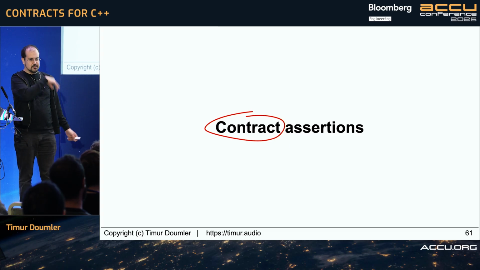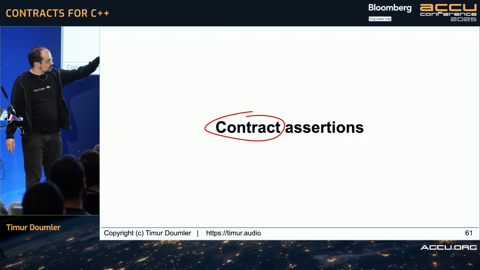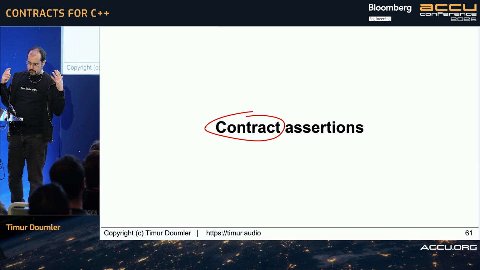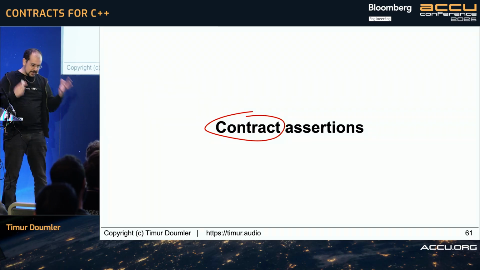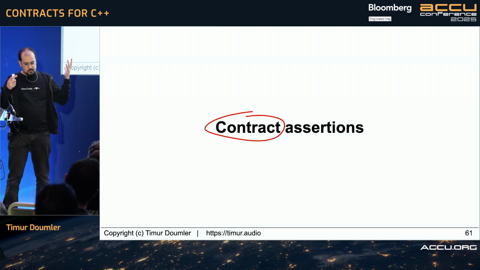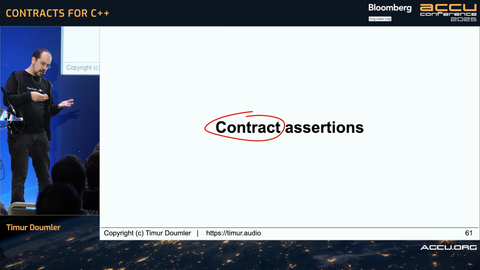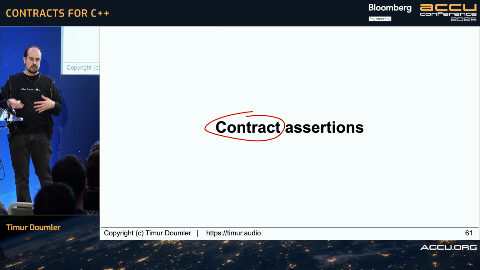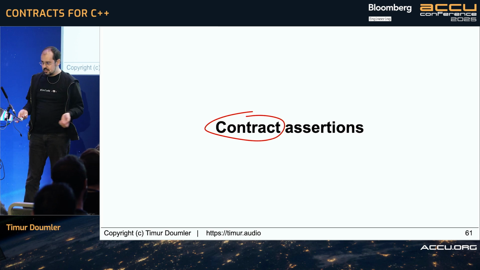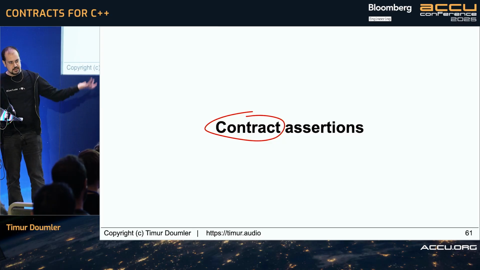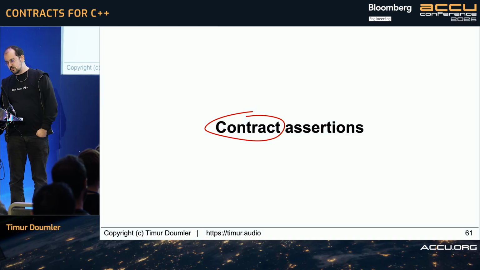And you would have finished a long time ago. But because there is this word contract in there, people have a lot more expectations about what that actually means and what it does. And if those expectations are not quite met in the way that people expect, then there's going to be opposition. There's going to be, oh, maybe you should do it this way instead, and lots of discussions. And then it takes 20 years to agree on the committee.